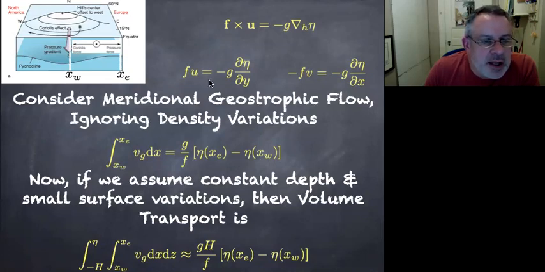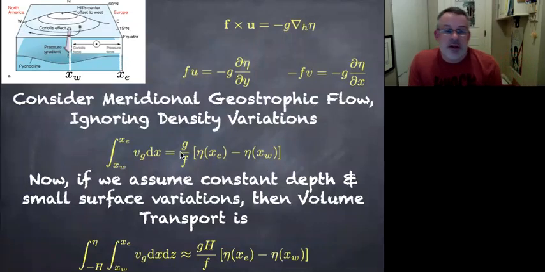On the other hand, if I go over here where the eastern point sea surface height is lower than the western point, then I get a southward flow. So I'm getting a southward flow all the way on this slope. I'm getting a northward flow all the way on this slope, and this is the rate at which it goes if we're ignoring the density variations.